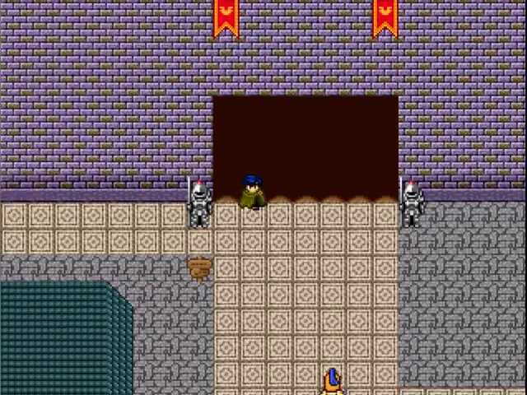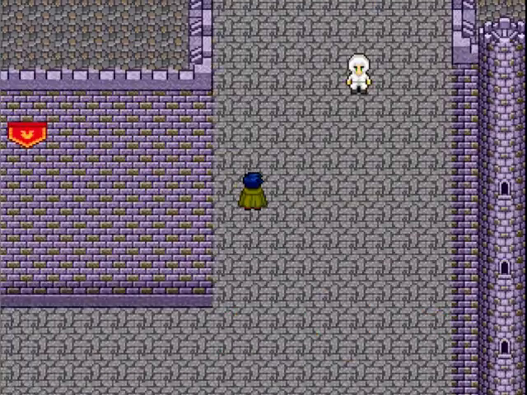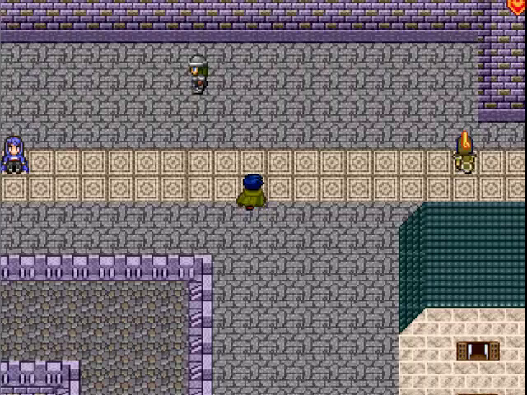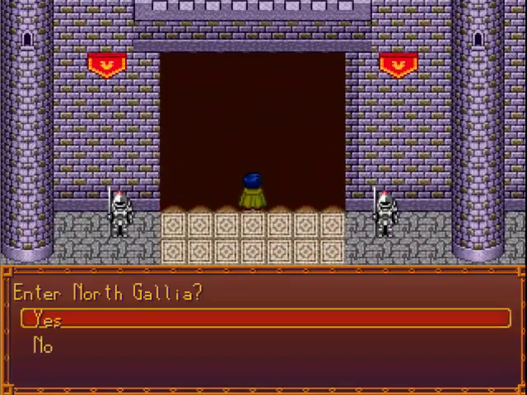Oh wait, that's the arena. I thought that was the exit. No, it's just so damn big it looks like the exit. So we gotta go up around here instead. And here we go. Now we'll get out of here.